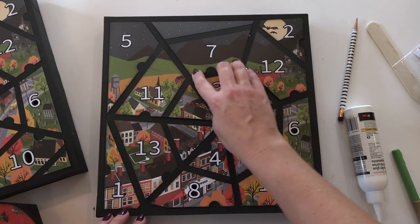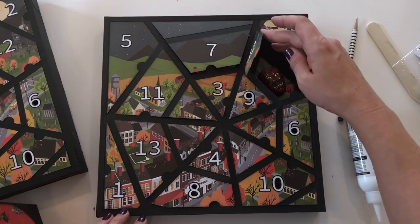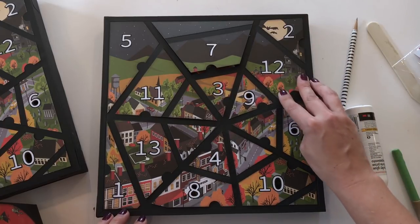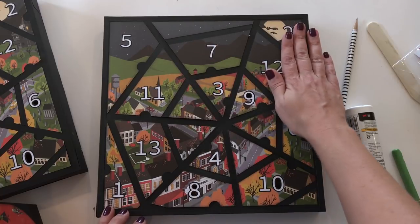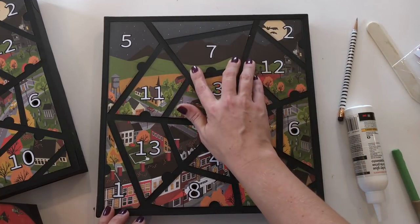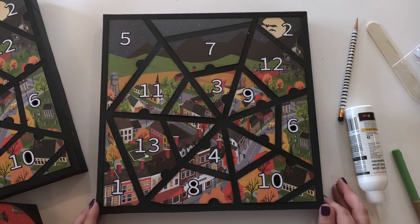You could even skip the candy and cut out little ghosts and eyeballs and stuff and put those inside on little springs, and it could just be fun to open and see little surprises every day too. So just some ideas. I hope you have an awesome time making it. I definitely want to see if you do, and I hope whoever you give it to is completely enchanted. I'm sure they will be.